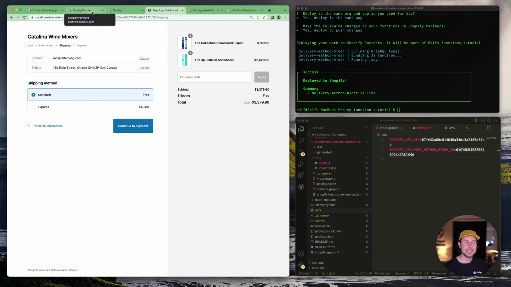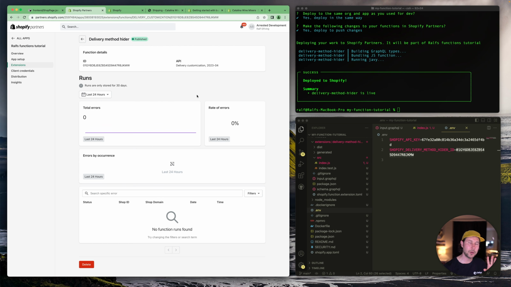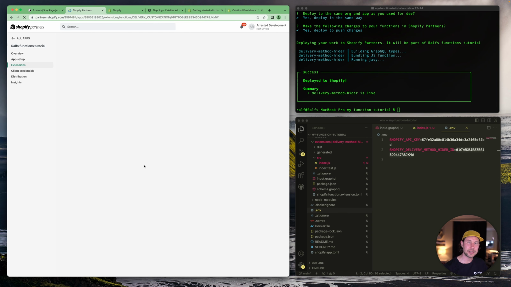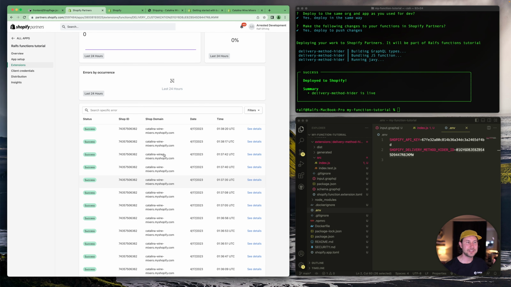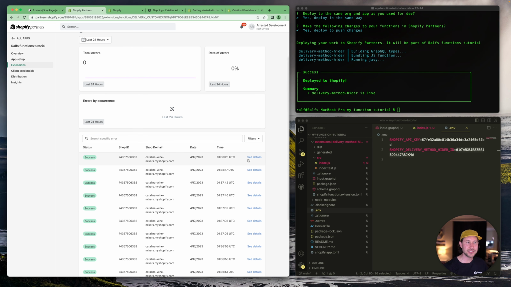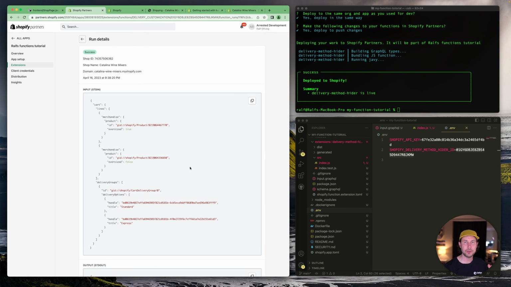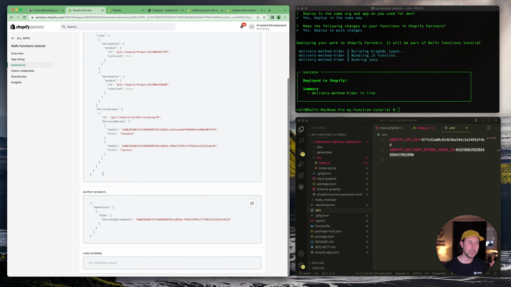Now, the last thing that I want to show is in Shopify Partners. I showed you this. Let's refresh, and we're going to see that there's a couple of things in here now. Whenever a function runs, Shopify leaves this run detail where you can go in and check. Imagine that you're developing and you're trying to figure out what the input looks like, what the output looks like. Here you can go in and click. Once you've been in checkout, it has loaded the function. You can check what input the function got and what the function output was.